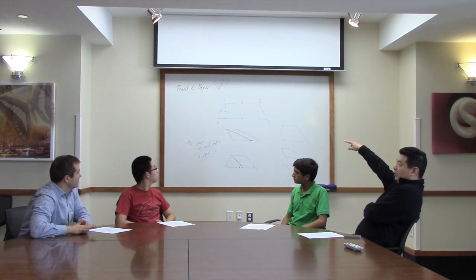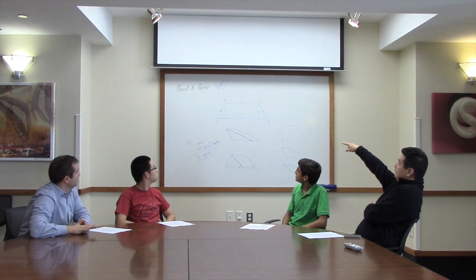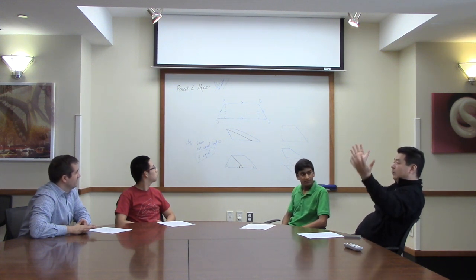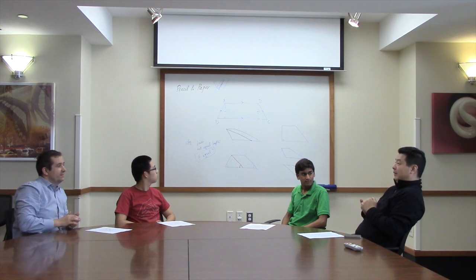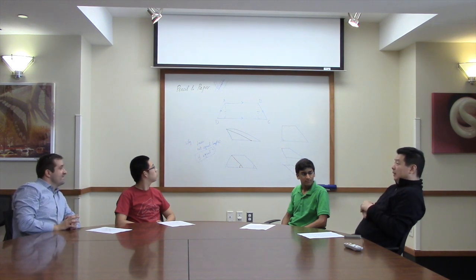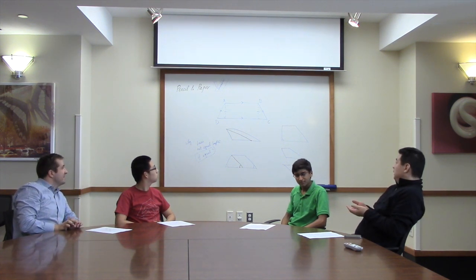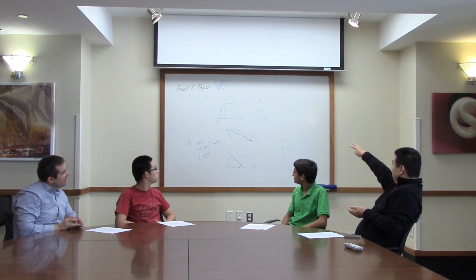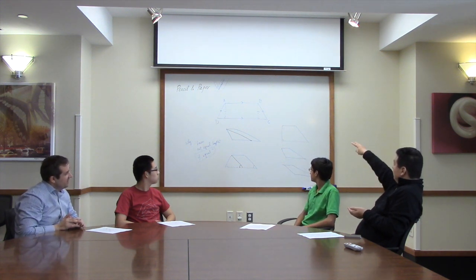One very common proof was given by B&A last time. You drop the two altitudes, it seems like you have two congruent triangles, everything everybody is having. But there are some issues, the issues are actually drawn on the side of this board.